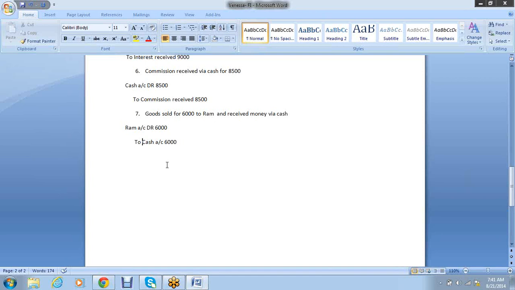Okay, so there are three entries. One is the goods account. If I give three entries, then debit or credit will not be double. But we should always remember debit should be equal to credit. That must be followed. If debit is not equal to credit in one transaction, that means it is an incorrect transaction.